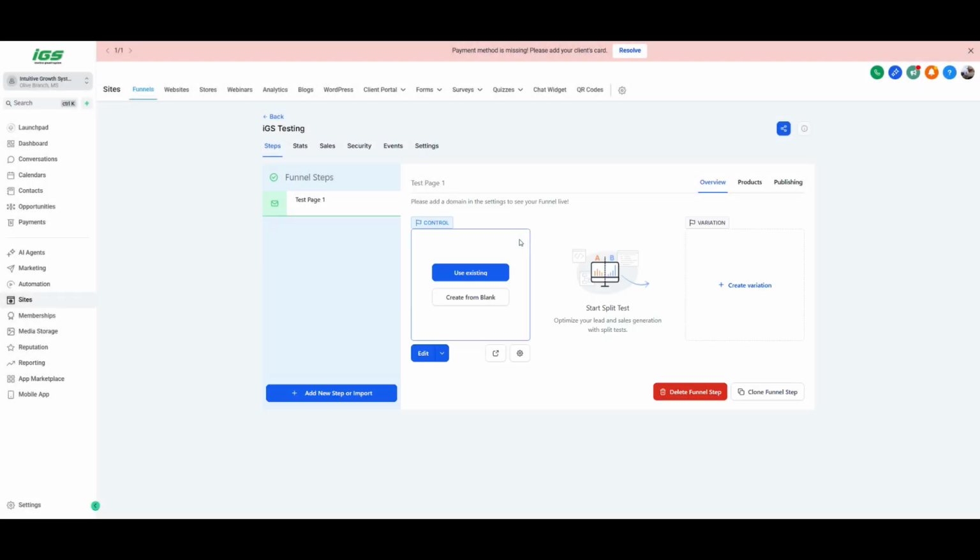Name and the slug, make sure it's lowercase. You could use an existing one, or if you have a ClickFunnels-type one, you can import it right into here. But we're going to create from blank.